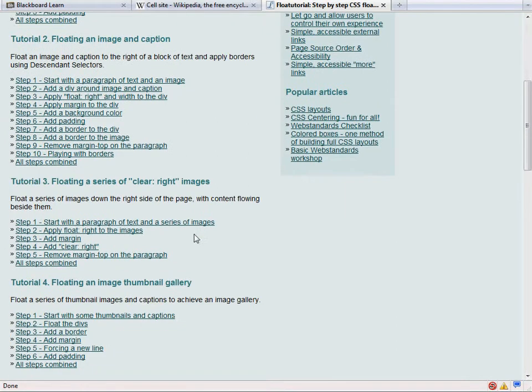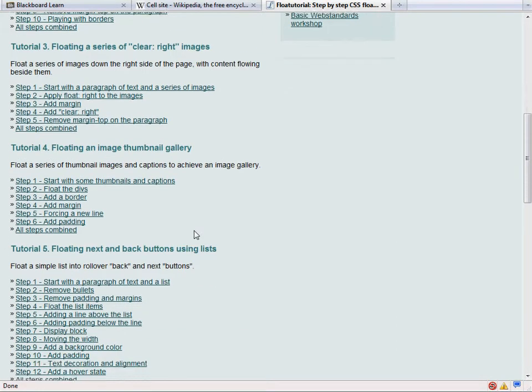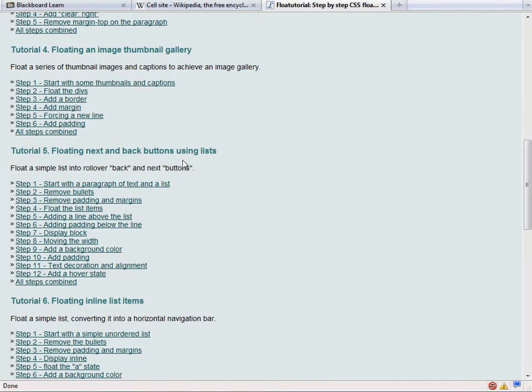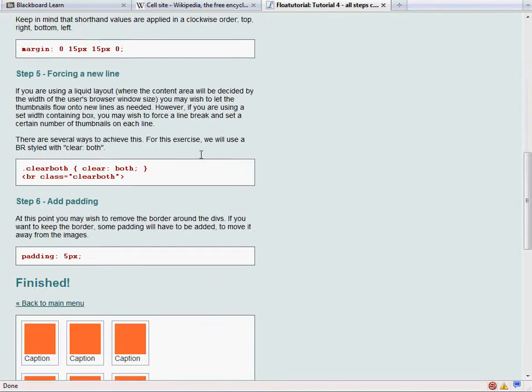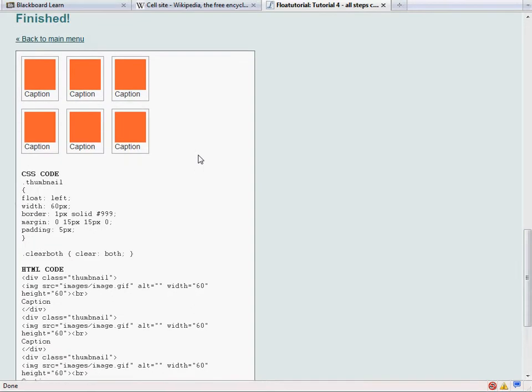I'm going to scroll down to Floating an Image Thumbnail Gallery and look at all of these steps combined. So you should remember this. This is basically what we need to insert in our page.